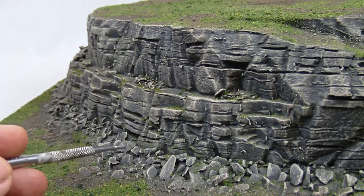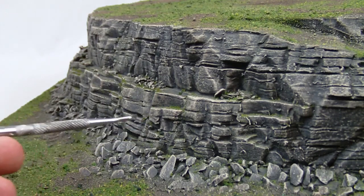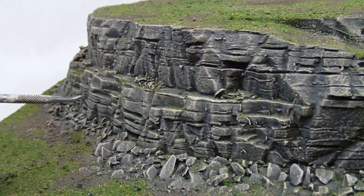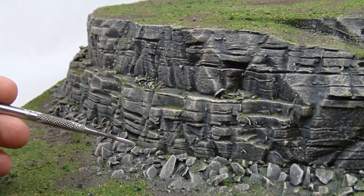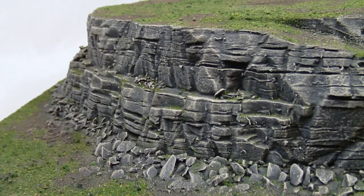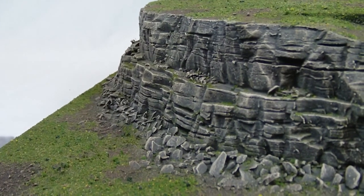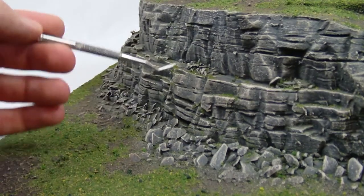One of the interesting things about this talus is that I wanted flat pieces to reflect the horizontal slots coming out of the rock face. So I took slate, broke it up into small chunks — but they still didn't quite look right as they were a little too sharp for the scale. So I put all those slate pieces in a rock tumbler and tumbled them for a couple hours just to smooth them out slightly. That was just enough to give a very nice effect that looks very plausible for this outcropping to have shed these stones, making the right kind of talus to match the slope.